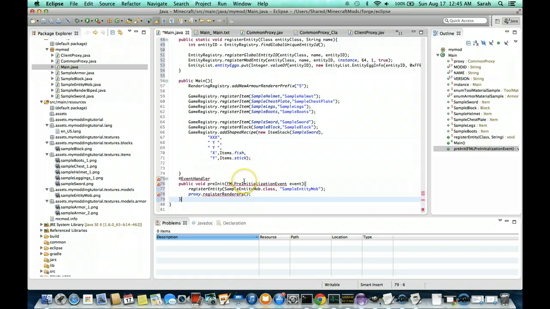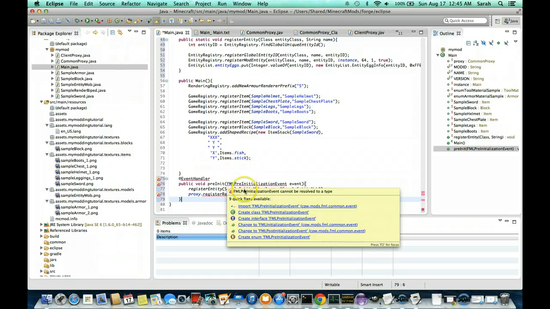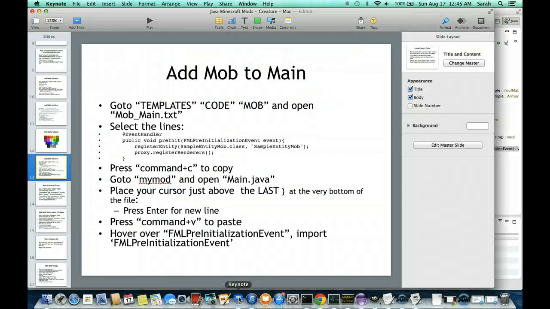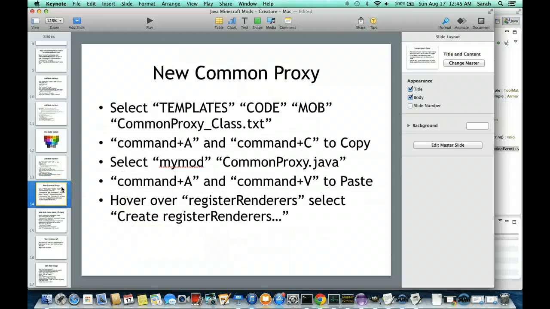Okay, and then I need to hover over and import the FML pre-initialization event. Okay. And hopefully this renderer problem will be resolved later. Okay, let's take a look at that slide. Okay, here it is in case you need it.